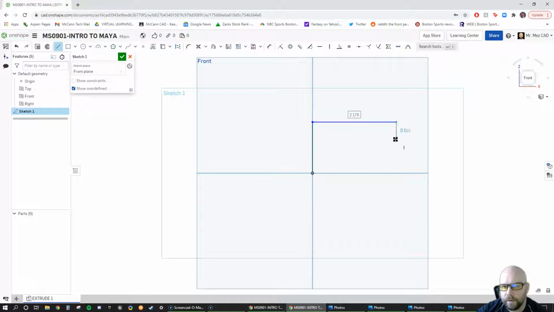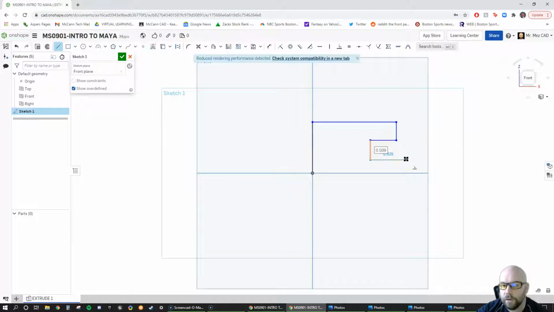I'm going to go down, click, over, click, down, click, over, and this time I'm going to make sure that I get that little imaginary dotted yellow line to tell me that I am aligned with the top line there. That's important. If I drew it way out here, could I fix it after? Absolutely. But save yourself some time. Go like this. But just to teach you something else, I'm going to go way out here.